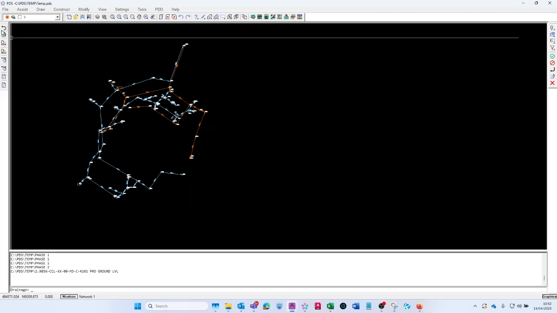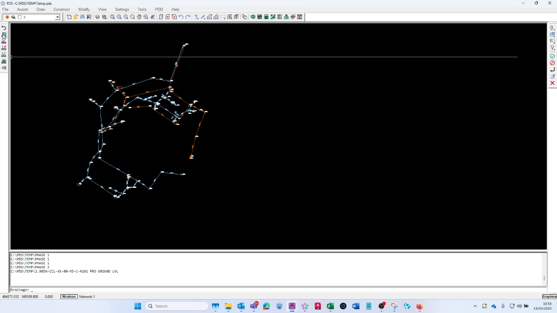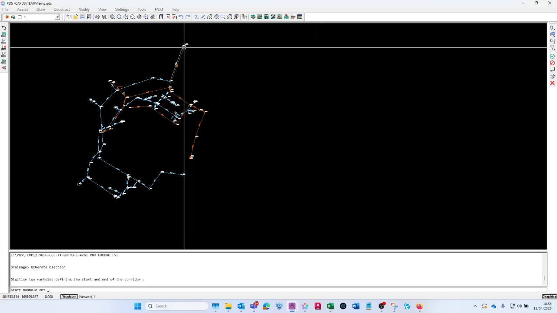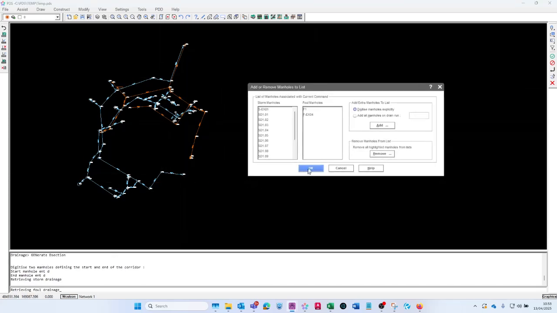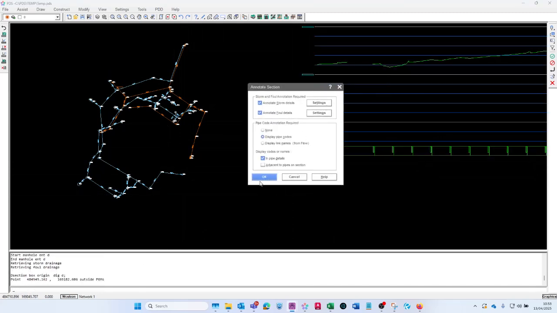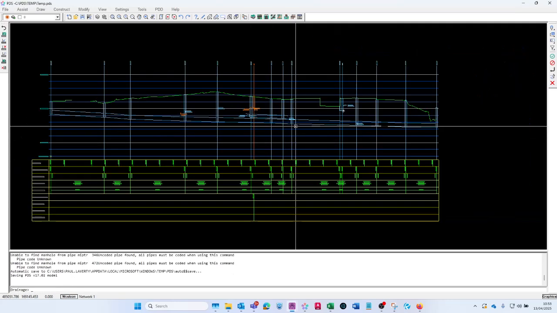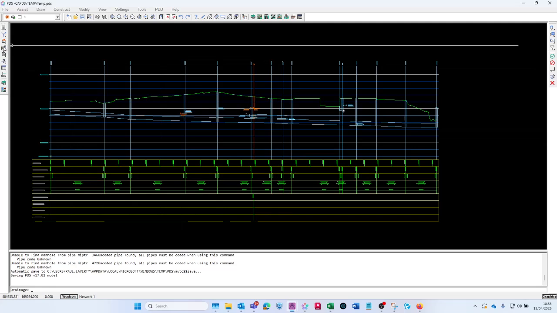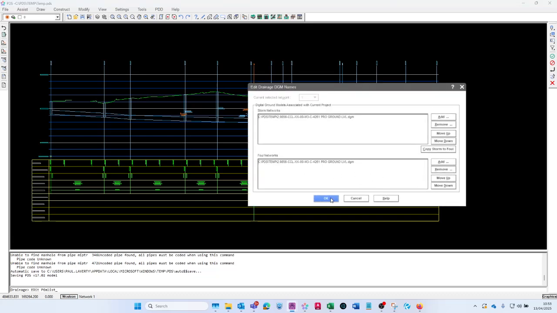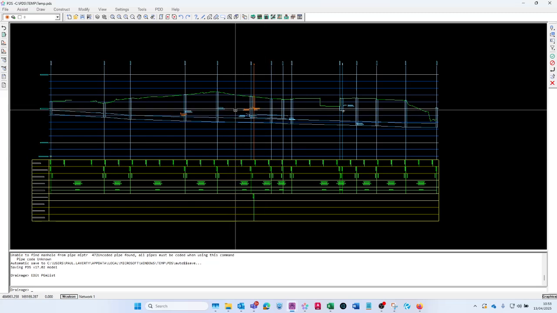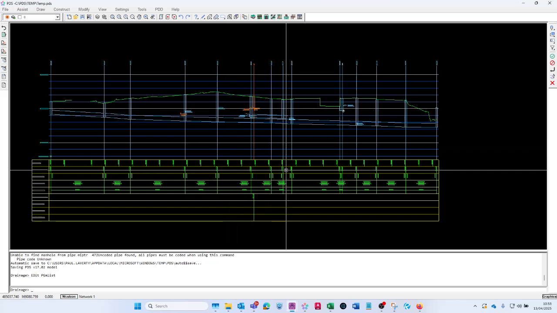So now if we quickly generate a section, leave all the defaults for the time being, click okay, right click, yes. It goes through all these commands which I'll explain in a moment. But there's your profile. So if it didn't generate, it's probably because you don't have your DGMs listed. And again, you go to import, export, you go to edit DGM lists, the one with the piece of paper with the green squiggly lines. You go into there, you add it, you go okay. Now it knows where to get the information from. So that's how you generate your section, and if it's not working, that's probably the reason.